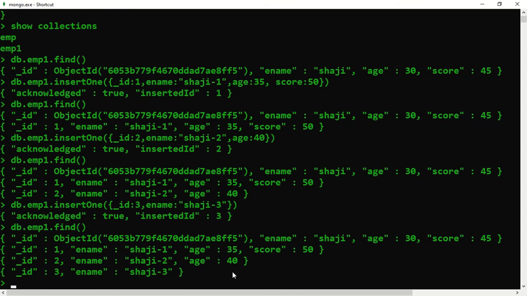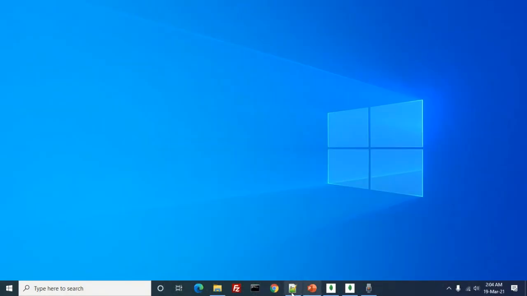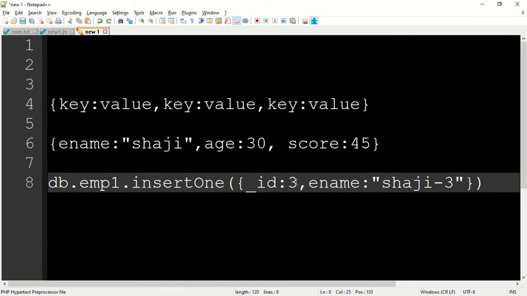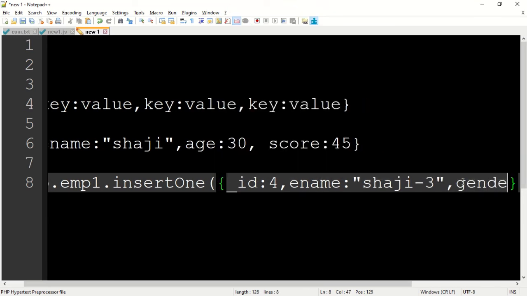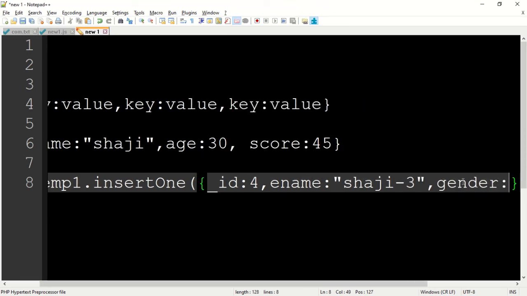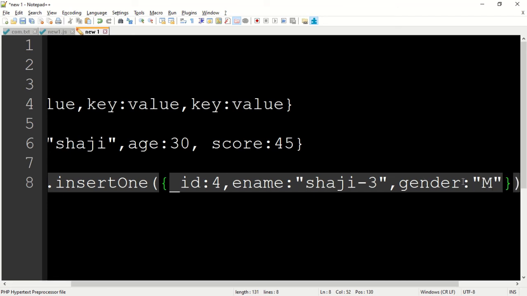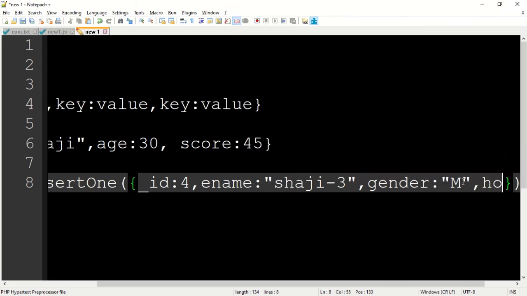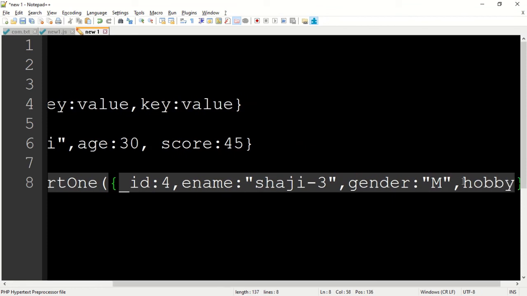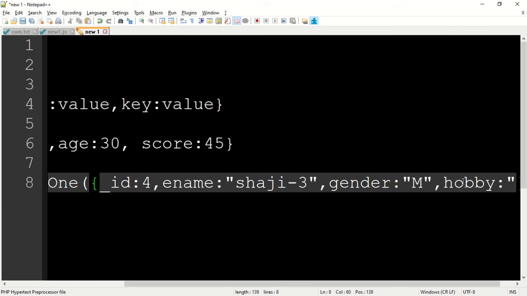Correct. Now I'll put one more record so that you can understand something from this. I'll go to the notepad and I'll say ID 4, ename Shaji, and gender colon male, comma, hobby colon cricket.